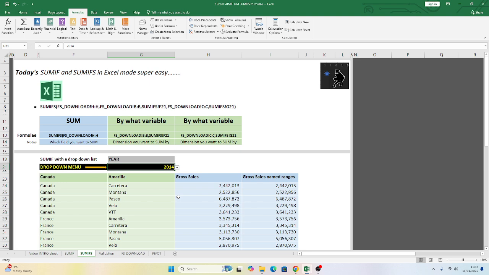So these are some really useful tools to start building dashboards if you want to get really good at building Excel dashboards. We've covered SUMIFS, we've covered drop down lists, drop down menus, we've covered named ranges, and we've covered fixed referencing. This is all really great stuff for you to upskill in Excel.